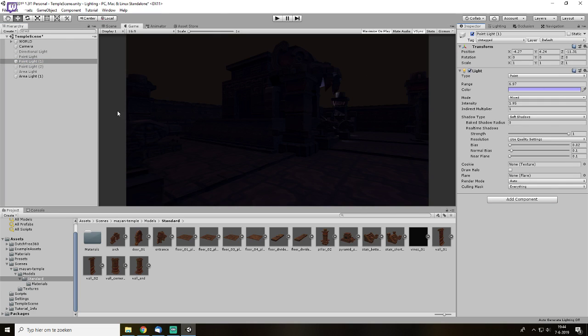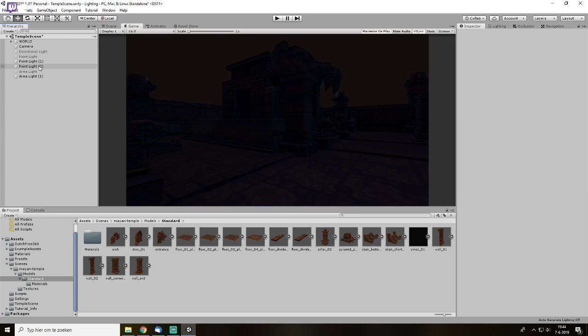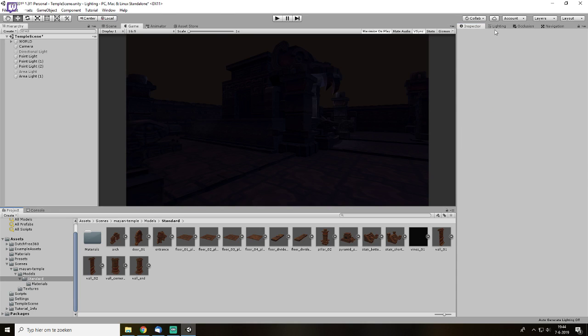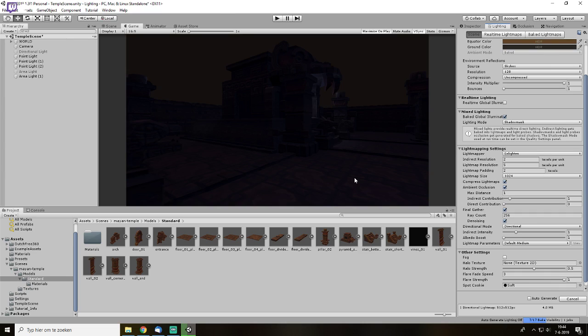I'm going to turn this back on, so you can see, right, it's too much. I'm going to lower it down. That's better. Same for this one probably as well. See, there's still a little bit of a hint there, which is nice, and this one as well. Let's turn it on as well. Also way too much. There you go. That's better. Let's bake this again, so it actually updates all the lighting information that we have.